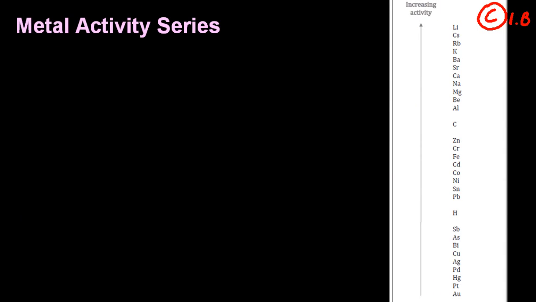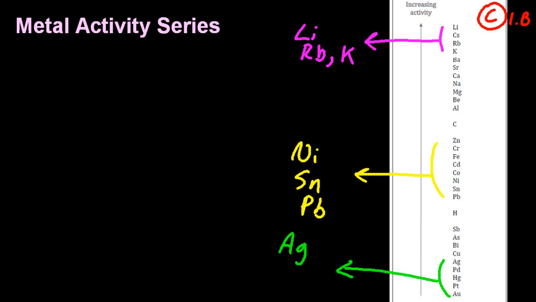So on the right hand side is the IB data booklet part, copyright IB, of the activity series. On the new data booklet they fixed most of the errors from the old one and introduced a whole bunch more. Thanks IB, they said they'd fix it by Christmas. Okay, top of the list are the most reactive metals, the ones that hate electrons the most. The middle, kind of intermediary reactive metals, and right at the bottom are the unreactive metals.